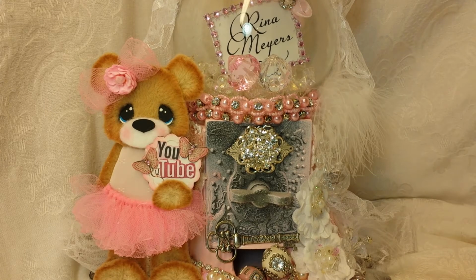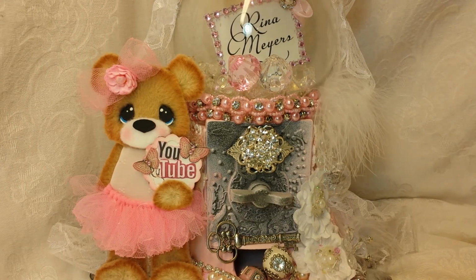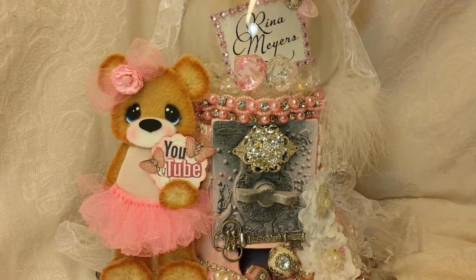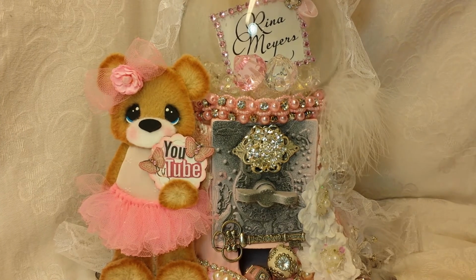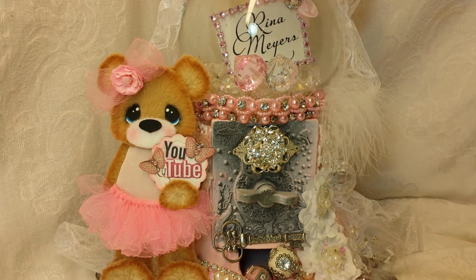And she did a video a little while back saying that not everybody likes cards that are heavily embellished. And I'm sure she's right. There probably are. I just don't happen to be one of those crafters. And everybody has their own unique style. And I think a clean and simple card can be very, very beautiful, even though it's very simple. I've always envied girls that can do that. And so I gave a hand at it, and I thought I'd enter her challenge to be supportive.